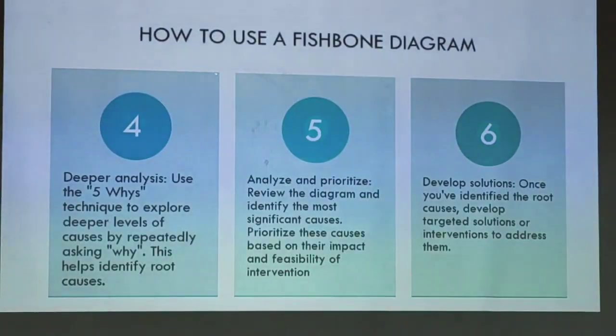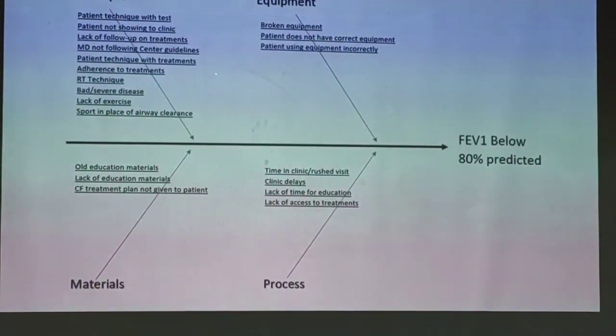And then again, analyze, prioritize which things you think are going to be the most impactful, and importantly, what's feasible, right? If you say, people are unhappy with clinic because they wait too long, and your answer is, well, I'm just going to hire 5 new doctors, and that's not feasible, then don't work on that. Pick a different area to work on, right? And then develop, again, these solutions from those root causes. And so that's how that fishbone can work for you. And then you come through and you put all your different things in here and pick from those to help make that change that you want to see.